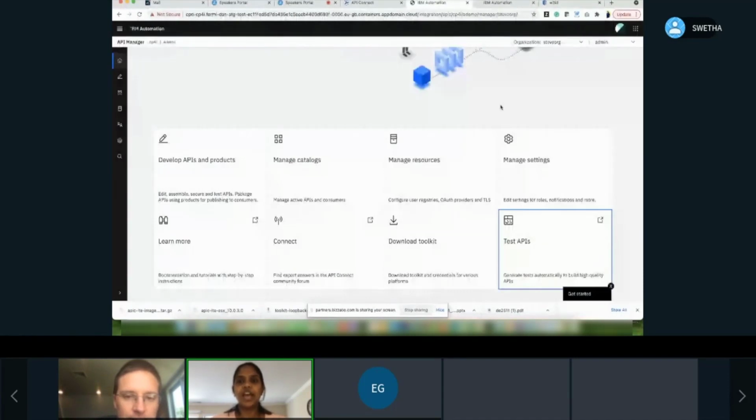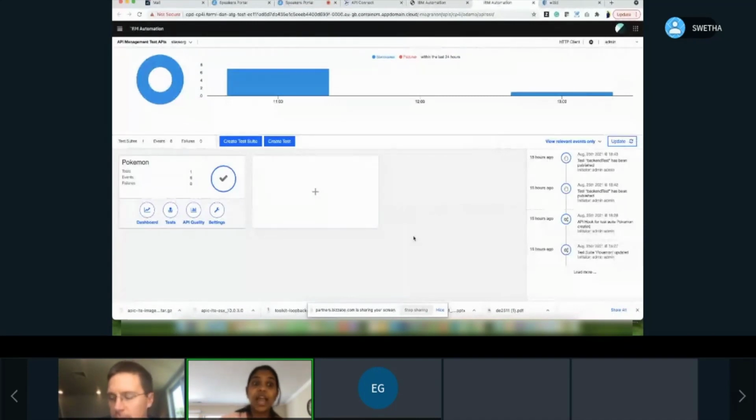So now that I'm Marsha, I have launched the automated test APIs from my API manager, and I'm going to create a test case for the same API to make sure that the API is behaving as it should be, because getting a 200 status code and looking at the response payload is just not sufficient, right? I need to make sure the behavior is intact, because I'm going to be adding more code changes to this API spec as we go along. And I need to make sure my API behavior hasn't changed because of that.